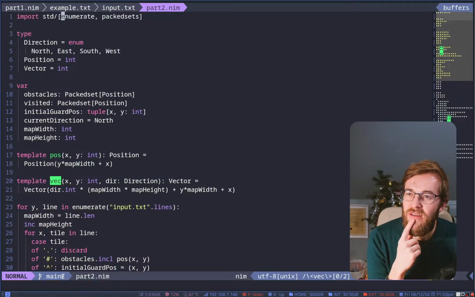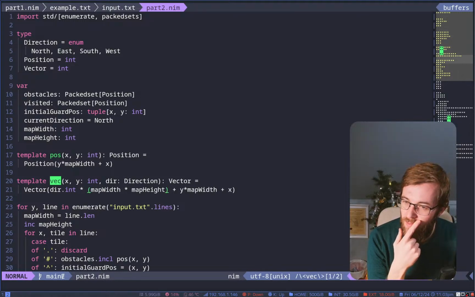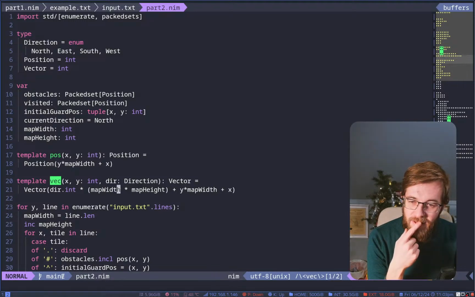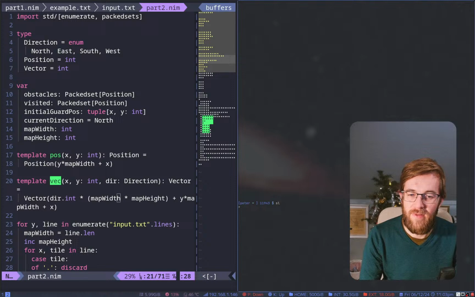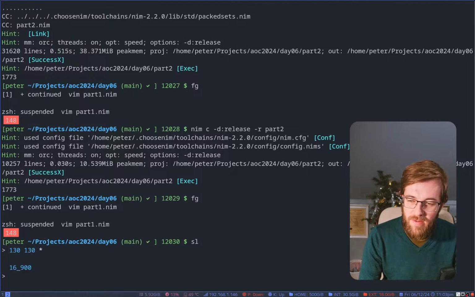So direction as an integer would be 0, 1, 2, 3. And we times that with map width times map height. So 130 by 130. Oh, you can't see that probably. So for north facing, this would just be 0. And then let's say we're at the largest y.